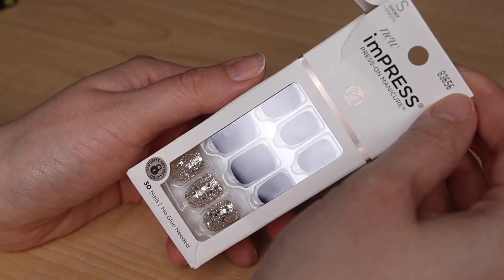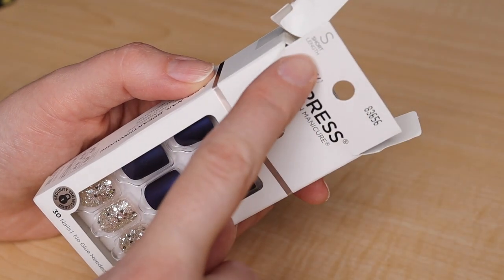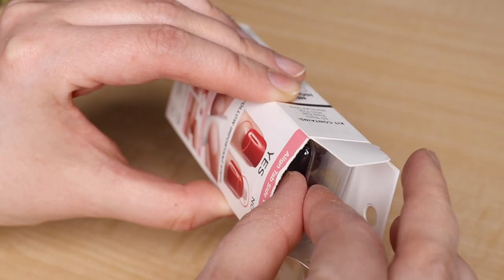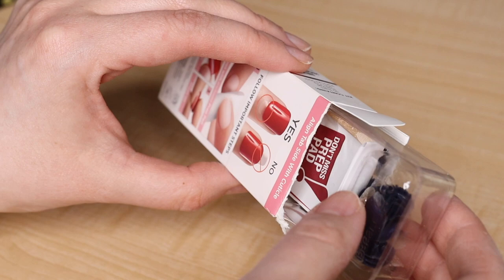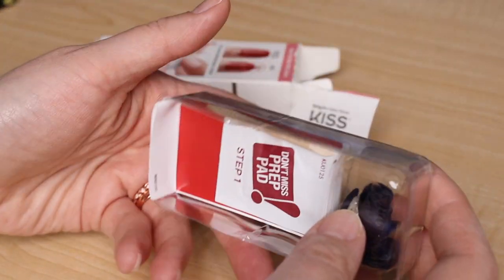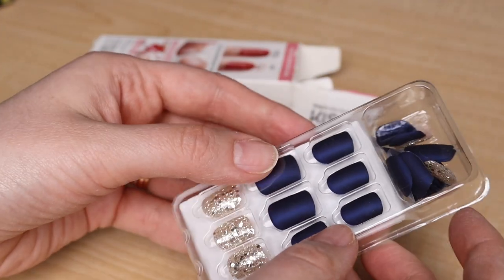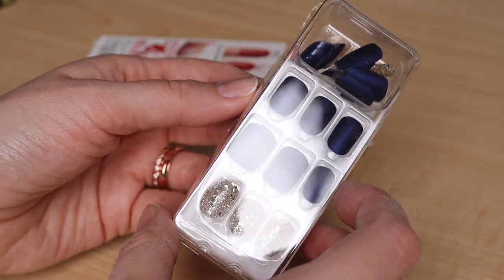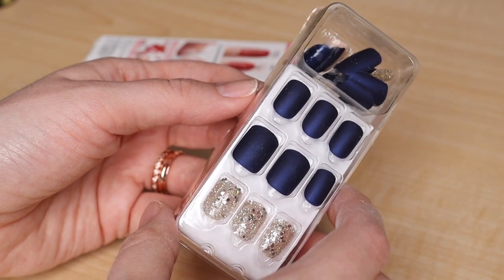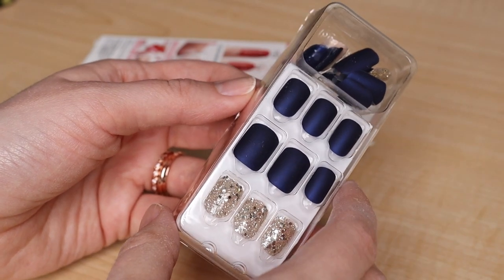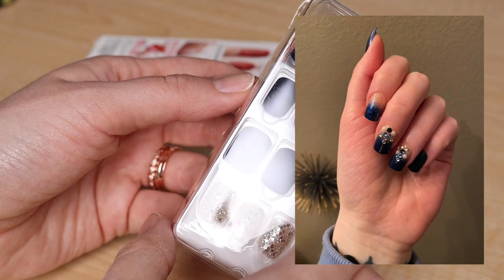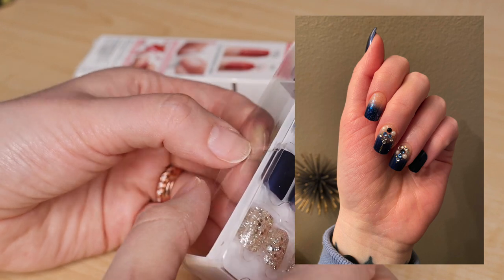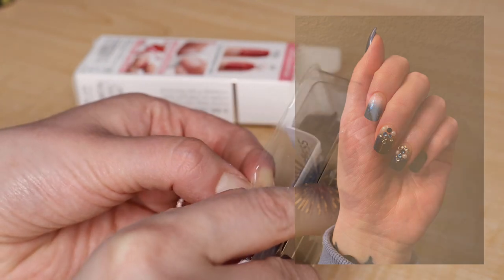Each pack comes with 30. They do come in different lengths. This one is short. I will warn you about using the long length. If you are not used to having very long nails, I would advise you maybe to skip the long kinds. I did pick up a pack recently at TJ Maxx for just $5. But unfortunately, after just 20 minutes, I had to take them off because for me, it just was not a practical length at all. I couldn't even type with them.